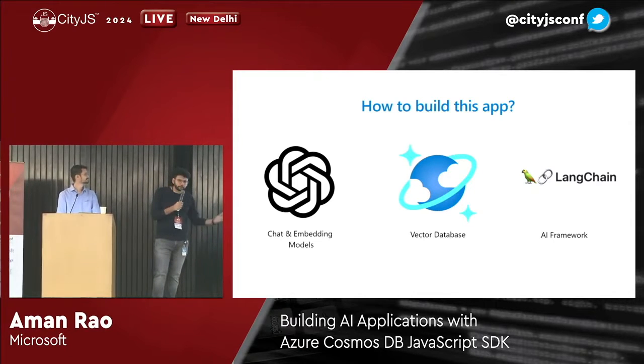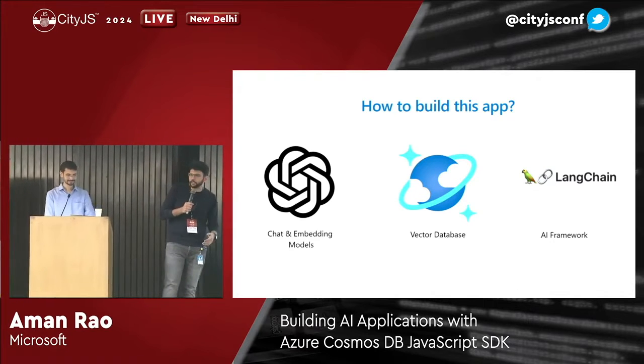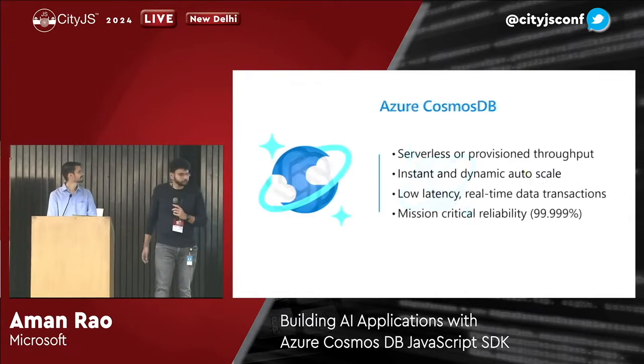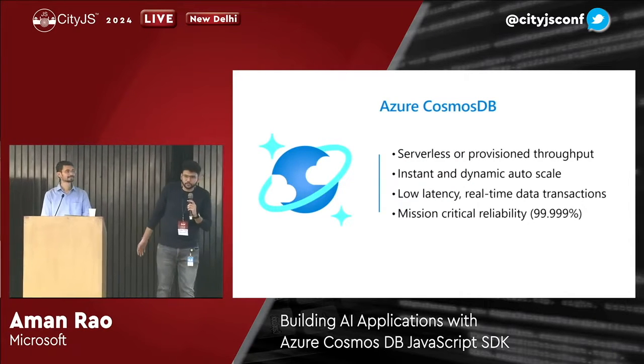And there are a lot more things, like how do we deploy it, how do we maintain it, and is it live or not. But due to constraint of time, we'll be focusing more on the vector database and the AI frameworks that we can use for these. All right, so many of you must have heard about Cosmos DB.